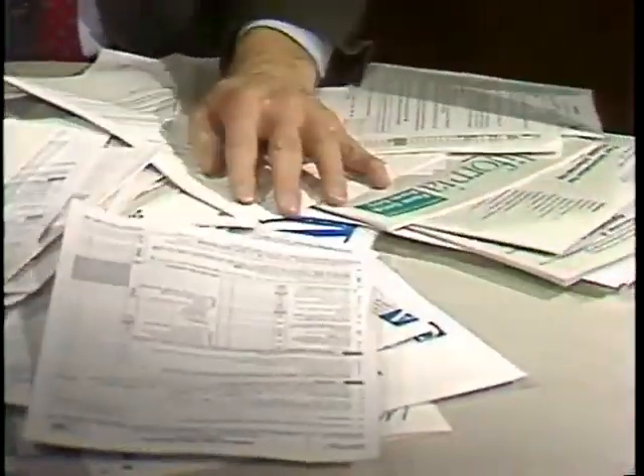Welcome to the Computer Chronicles. I'm Stuart Shiffey. If you're doing what I'm doing right now, trying to do my 1991 federal income tax returns, you're probably going through the same mess trying to figure out which of these gazillion tax forms from the IRS are the ones I ought to be using. You say, well, I've got a computer, I'll do my taxes on a computer. No problem. Well, you've simply shifted the decision to another level — you've got to now decide what tax preparation software to use.